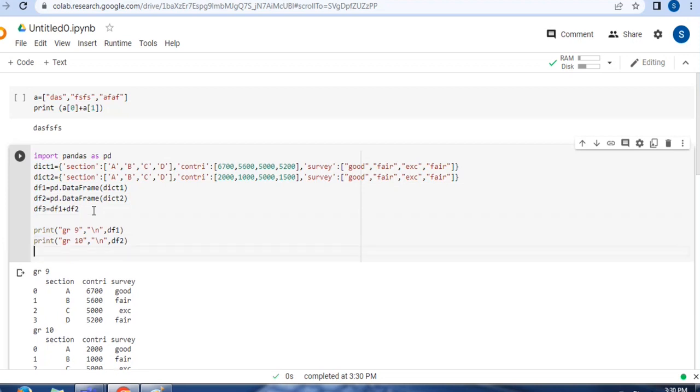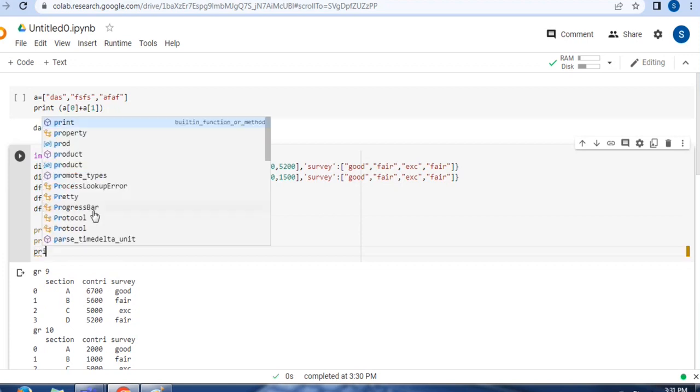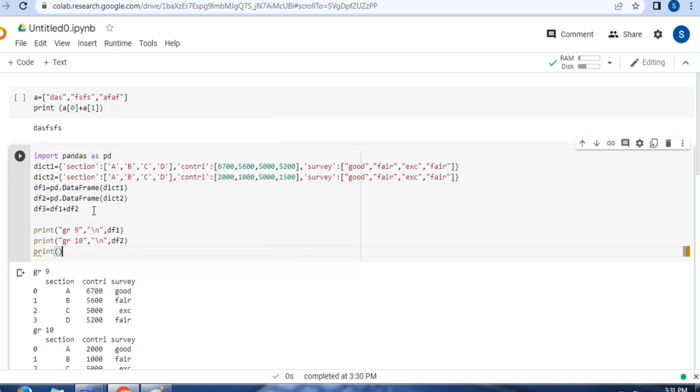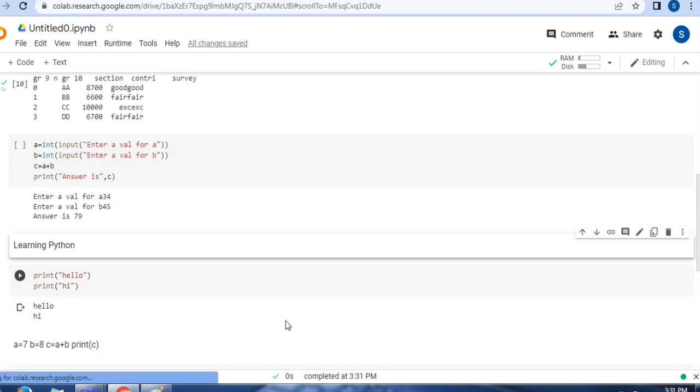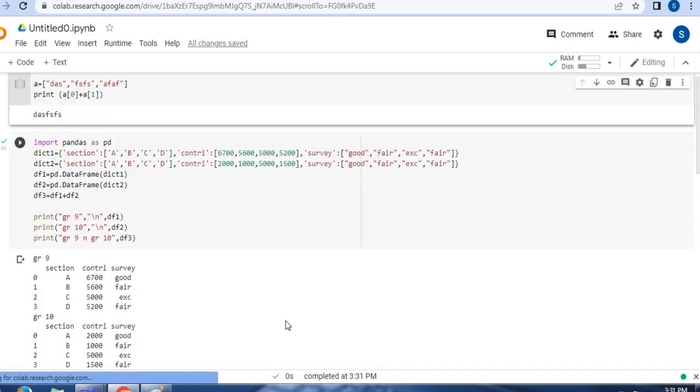So if I want, I can print, in combination of grade 9th and 10th, I can merge and do it. For example, somebody asked me, I just need to show grade 9th and grade 10th contribution. So I can do it. DF3 I can write and run it. That is control enter. So basically, Python is all about data analyzing. If I'm having so much data, in how many different ways I can analyze it, I can rotate, twist, and I can see the result.